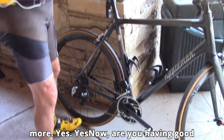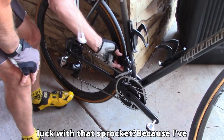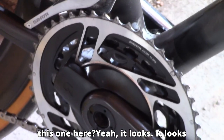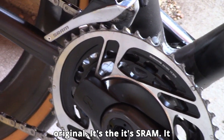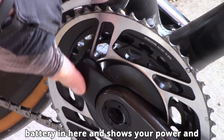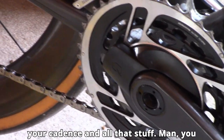Now, are you having good luck with that sprocket? Because I've never seen a sprocket quite like that. This one here? This is original. It's SRAM. It has a power meter on it. There's a battery in here, and it shows your power and your cadence and all that stuff.